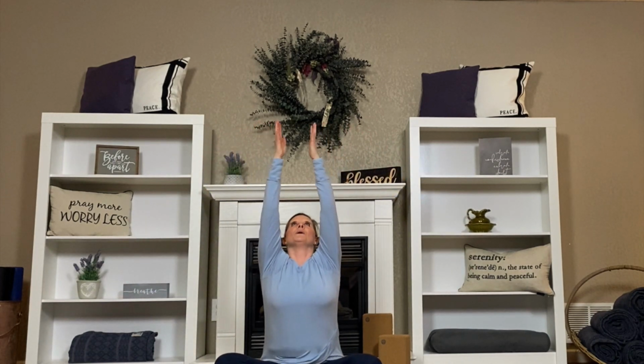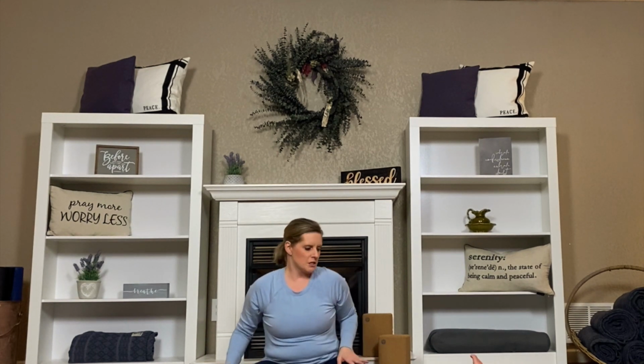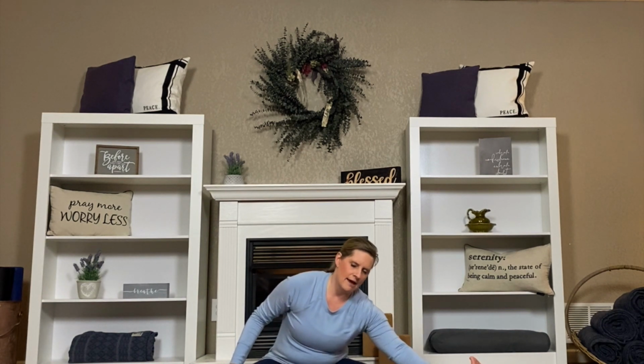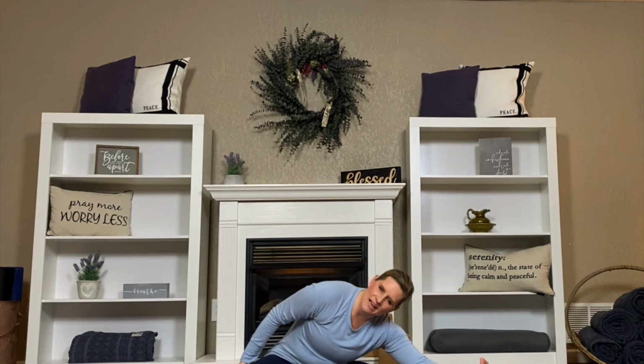We're going to take both hands and extend them up high, reaching our palms together at the top and bringing them down through heart center. Good. We're going to extend both legs out to the sides, starting to warm up those hips and hamstrings. So we're just going to very gently take the left hand, ever so gently slide it down that left leg.